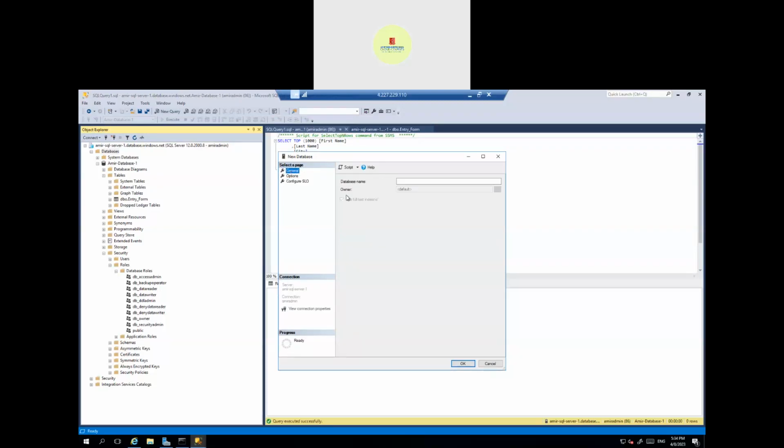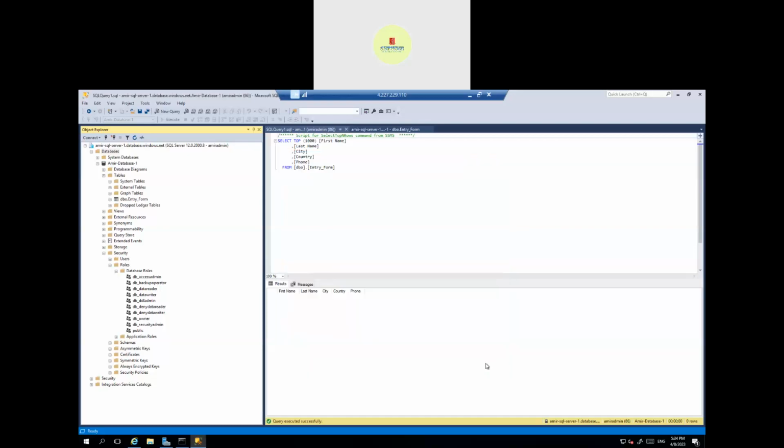Okay, so this is the database. No, it doesn't actually let me add a sample database, which has all the information, rows and tables.